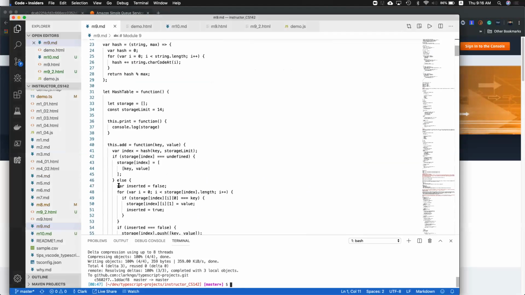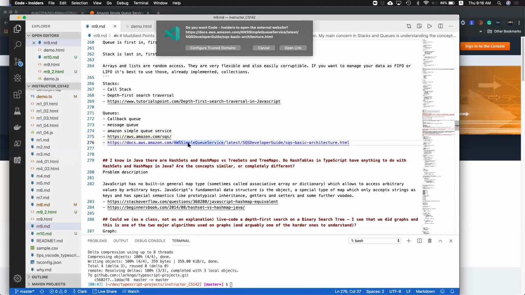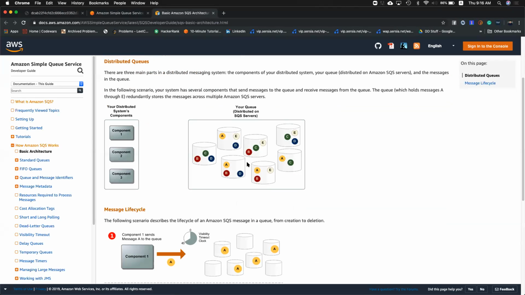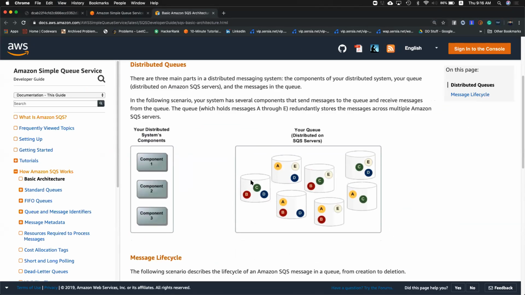I think I have the documentation link here. So you have your zoom in. This is your queue. Don't mind the different servers. This is your full queue. And this is your distributed system component. Distributed system, in layman's terms, basically means that you have a lot of systems, but to the user, it looks like it's just one.